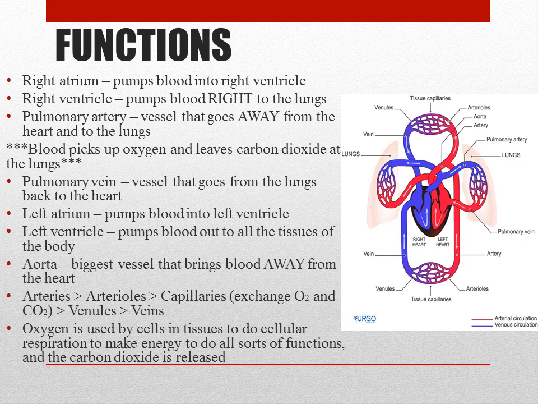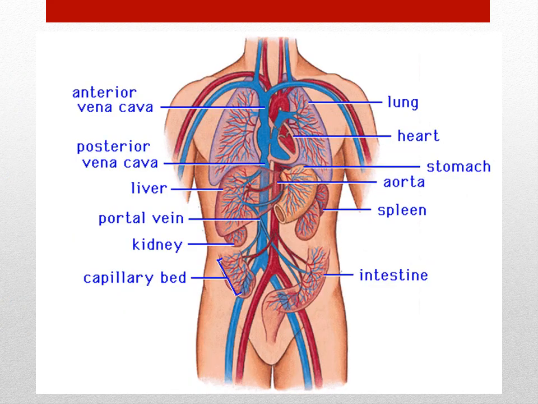And remember that the oxygen is used by the cells and all the tissues of your body to do cellular respiration, to make energy, to do all sorts of cool functions, like moving and jumping and yelling and thinking and taking tests and being really smart, right? Okay, so like I said, we'll get more practice on this tomorrow.